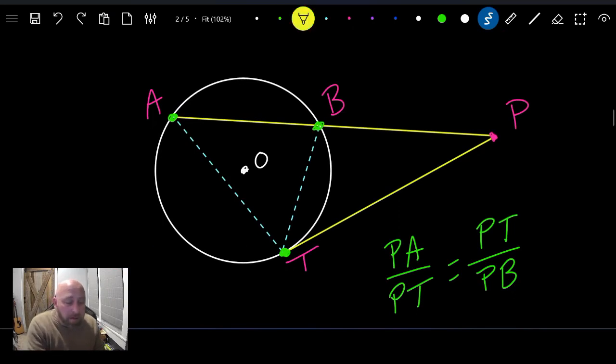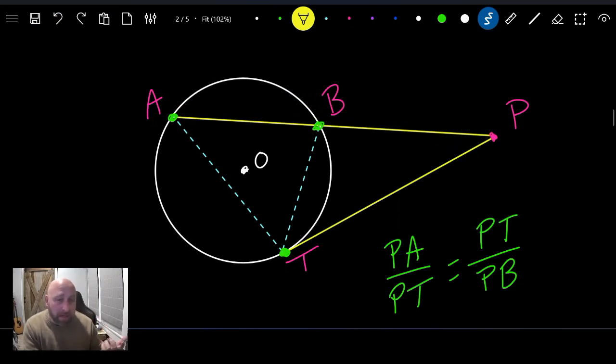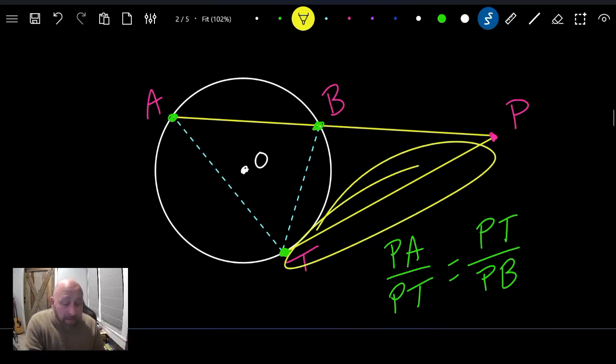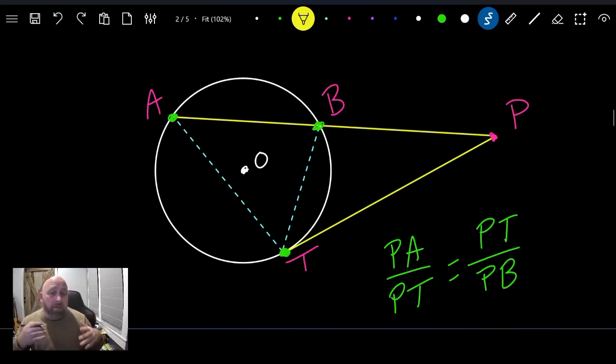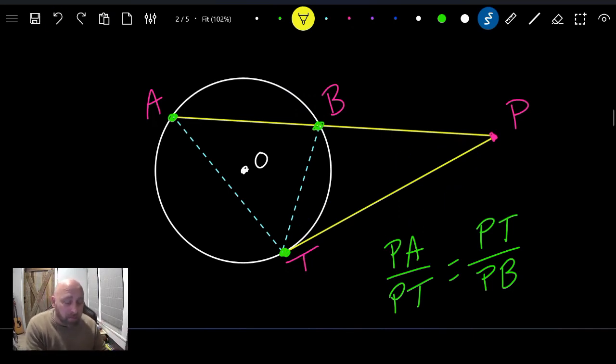It's just going back over it. This whole tangent and this piece is a constant. What is the constant? The constant is actually the tangent. So if you're looking at the secant, you know how long the tangent is going to be based on the whole secant times its external piece. That's going to give you the tangent. Now, if you're looking at the tangent, you also know what this times this is going to be. You're getting the mean proportional here.